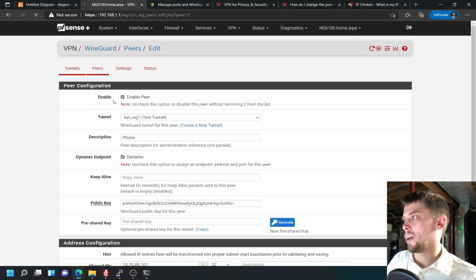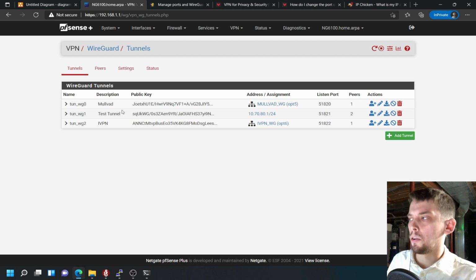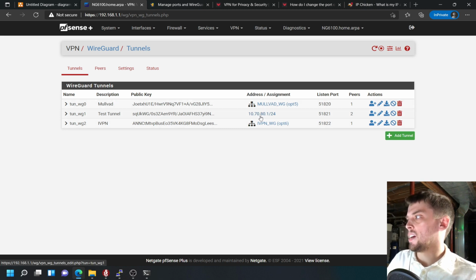So because this test tunnel interface is not assigned to pfSense, pfSense is really unaware that it exists, which means there's a lot of semantics and logic in pfSense that would otherwise automatically create NAT rules and other things. So we actually have to create those manually. So this 10.70.80.0/24 network, if I actually try to route that out my WAN, that network needs to be translated as it leaves, whichever WAN is configured.